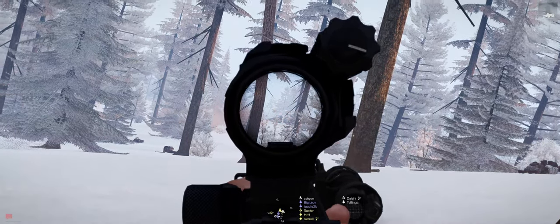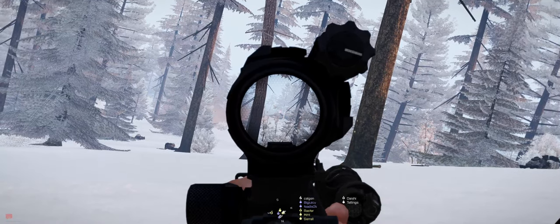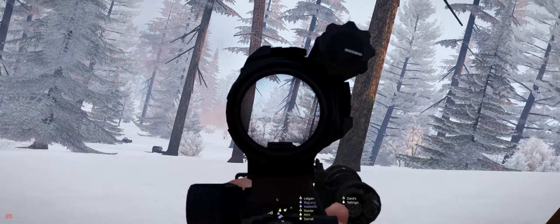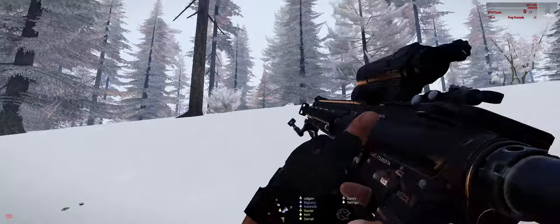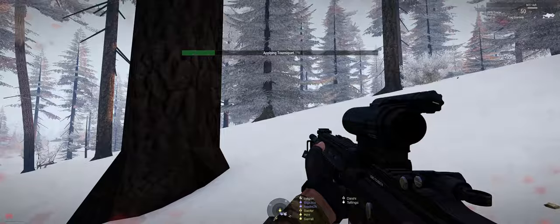West. West. Contact west, west. Meters. Red team hold, west and west. Green team start an assault on this fortification. Reloading.